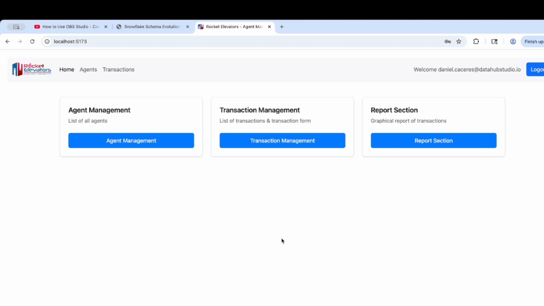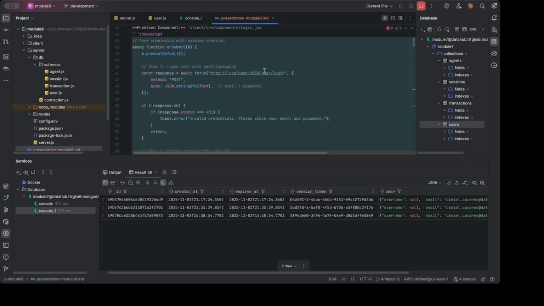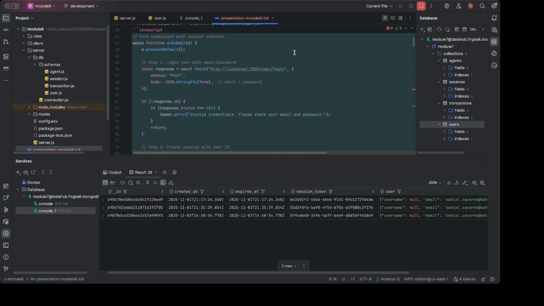But before we go into more details, let's go back to our code and do the walkthrough of the code. But before we even do that, let's query the session database. Again, this is the MongoDB database. We're going to query live, and as you can see, there is a new session. That's the one we just created, and this is the login name. Okay, so let's start walking through the code and understand what's going on.